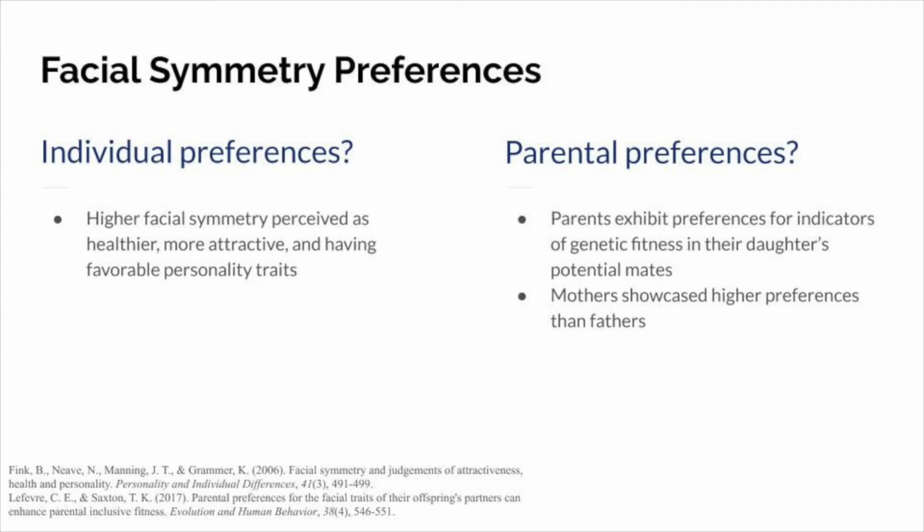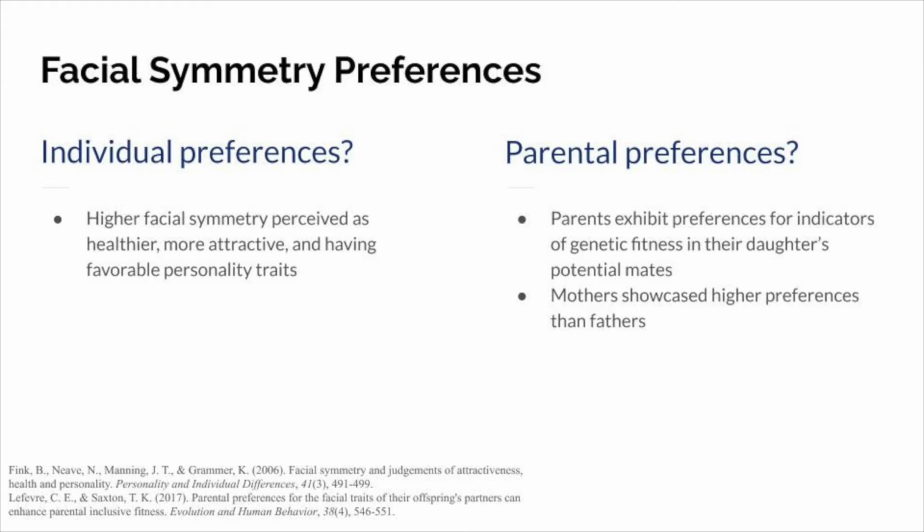So these findings appear to be in line with facial symmetry being adaptive, as it was selected for by these individuals. And then another study by Lefebvre and Saxton actually examined parental preferences for symmetry, and their results were rather similar to the previous experiment. So participants were families of daughters and their mothers and fathers, and each of them were shown two pictures of the same face, again, one symmetrical and the other asymmetrical, of males who could be potential mates for the daughters. And they chose which one they believed to be more attractive.